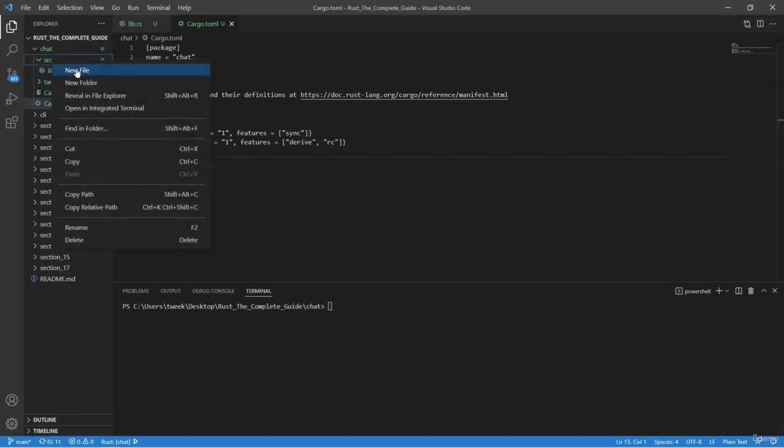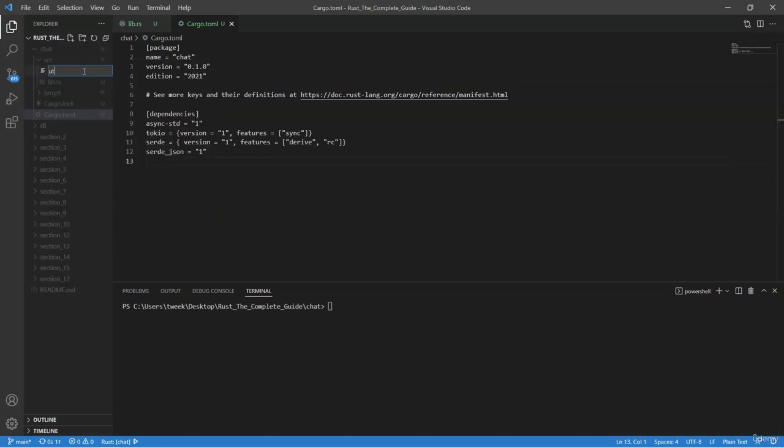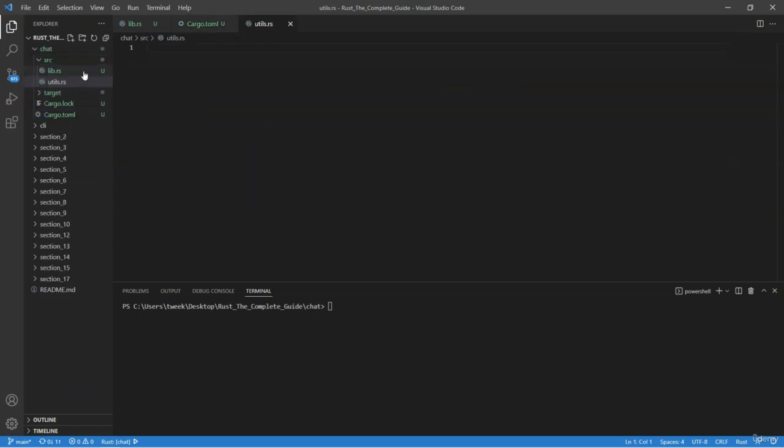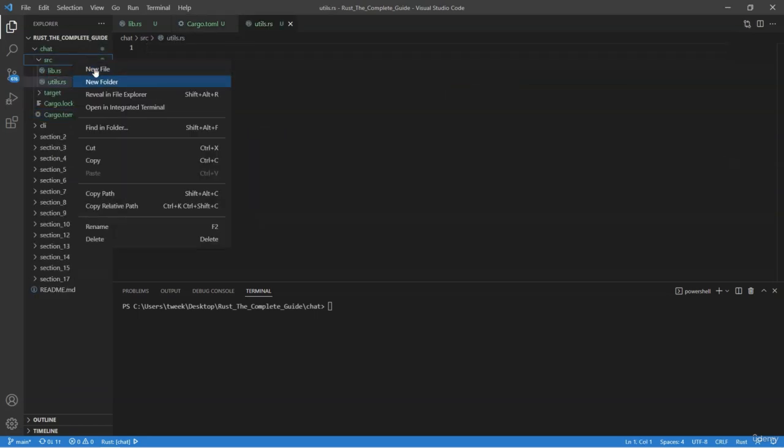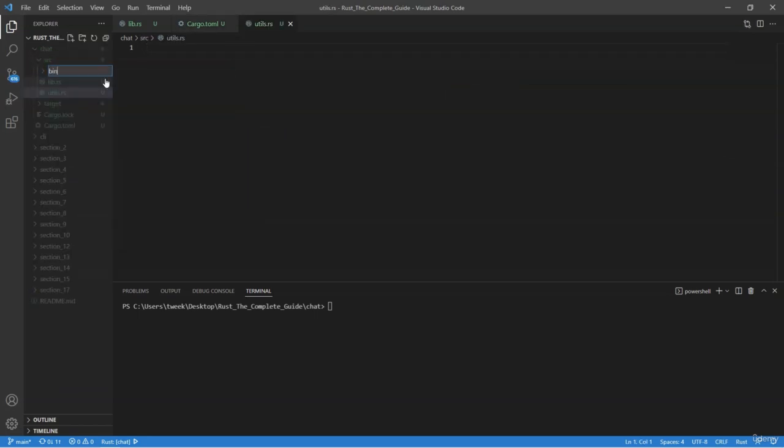So inside src, we're going to want a new file, and we're going to call it utils. And then we also want a new directory called bin for binary. And then inside of this folder, we want our client, and then we want another folder called server, which is where all of our server logic is going to be.